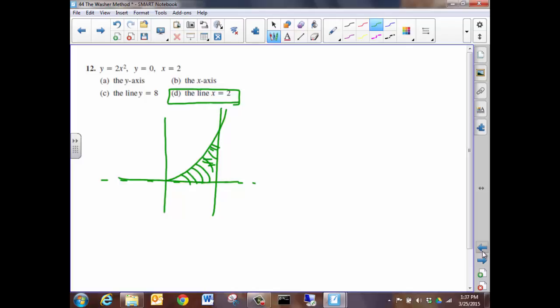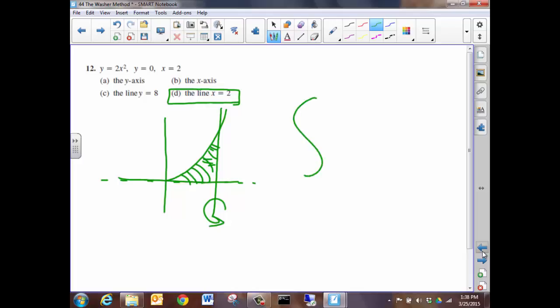We're taking this region. D part, we're rotating it around the line x equals 2. That's this line right here. So we're rotating it that way. We've got that region that we're rotating. So now, first of all, when we rotate this around, are we going to have a void in the middle of it? No, because we've only got the one function. You look at the colored in area, and it's right up next to the axis. So we're going to just have one thing that we're rotating around.